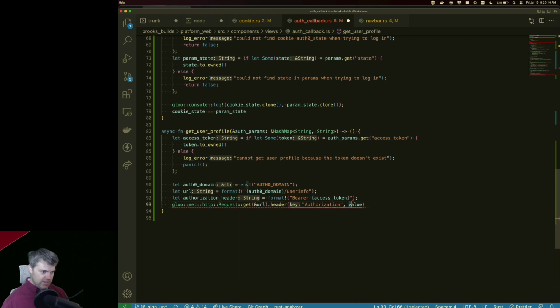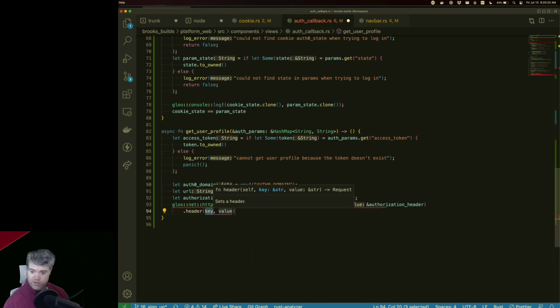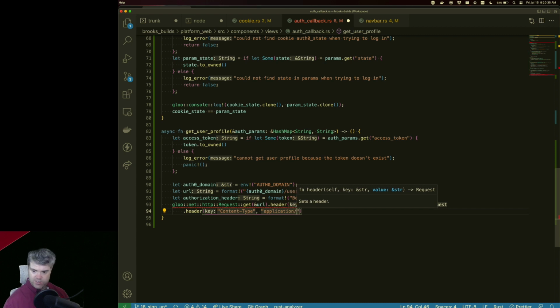And our value is going to be this authorization header. Okay. Then we do another header, and this one's going to be content type, application JSON. Okay.